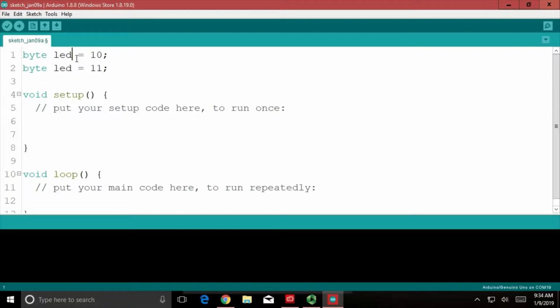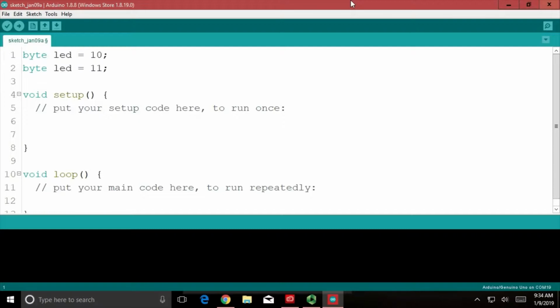So what we're going to have to do is we're going to have to differentiate. We're going to have to make these slightly different variables. Just like in math, you'd have an X and a Y. Here I need to change it somehow, and I could just say, this is X and this is Y. The biggest problem with that would be it would be hard for me as I'm writing my code to remember what X and Y mean, because it's not very descriptive.